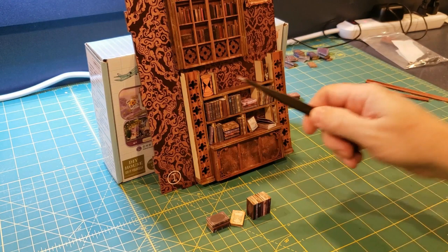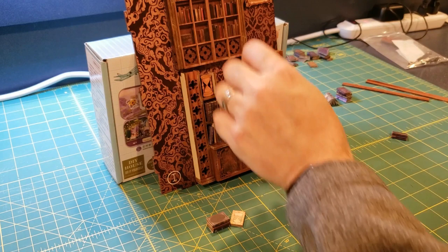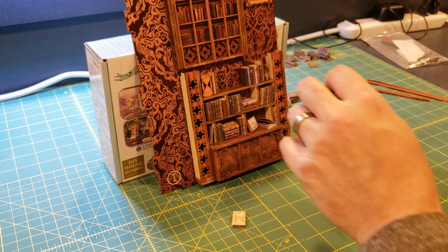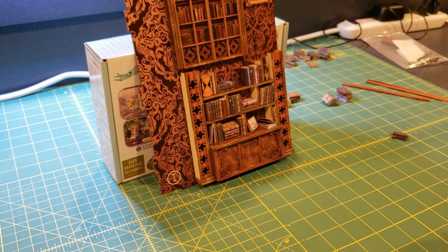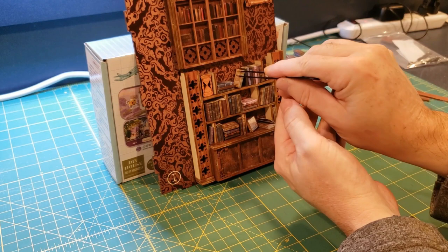I made this one a folding book on the end, and I just have it sticking out a little bit. So I won't put it right onto the edge. I'll just put it in the middle. And just put those there. These here, and this one I wanted to lean a little bit, so it's leaning against the other books and stuff.